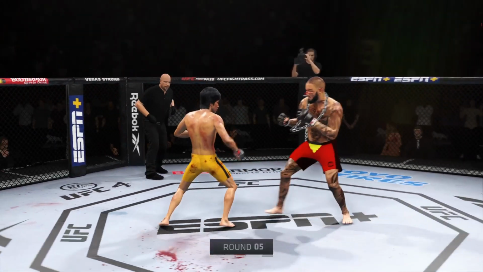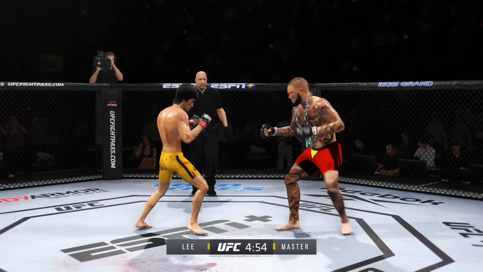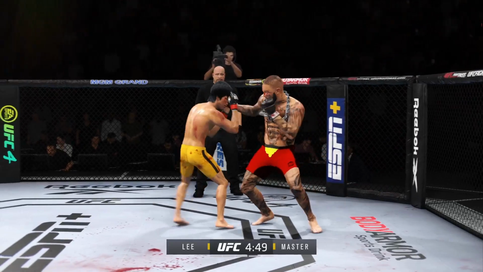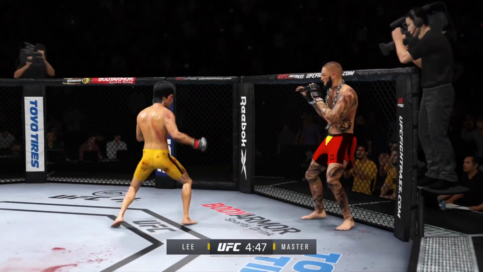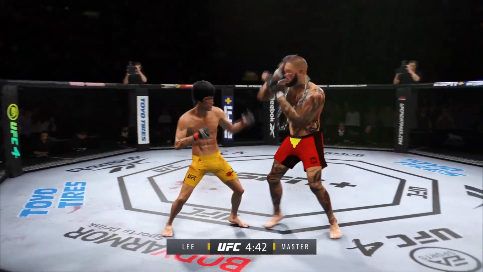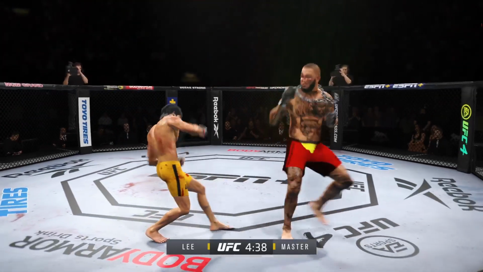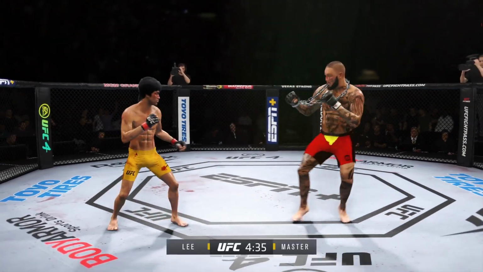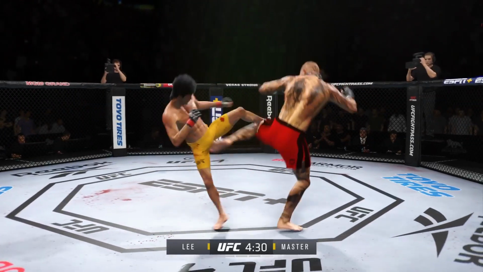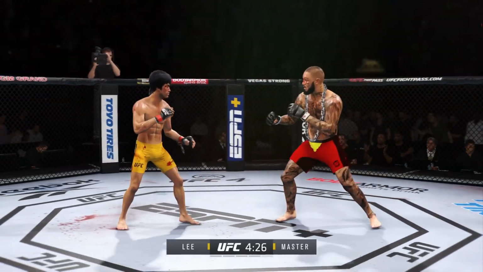Fifth and final round. Oh, nice punch there by Lee. Superman punch. Punch is blocked. Big leg kick lands. He's looking to land the right, just out of range. Can't take many of those, you better check. Oh, big right hand, yes.